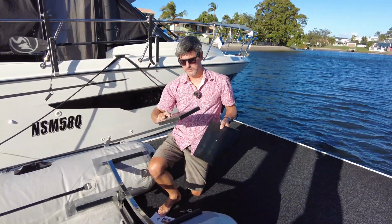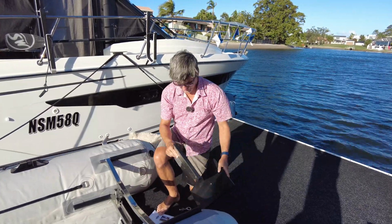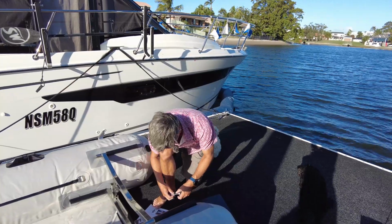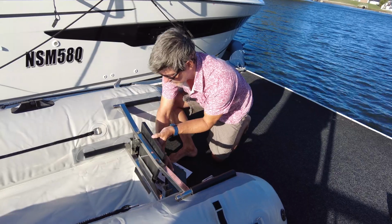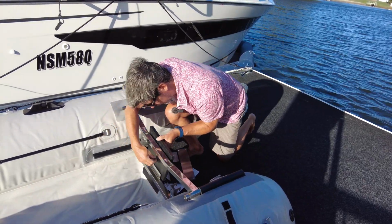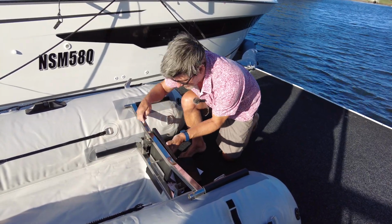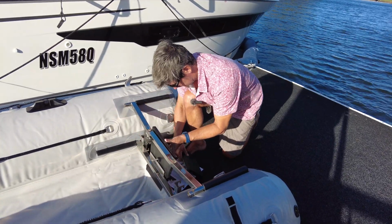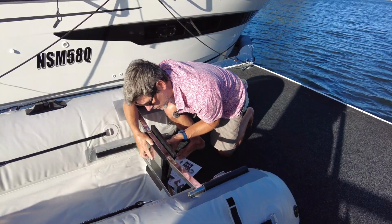Alright, so we've got 2 transom plates. That one's going to the inside, and that's to the outside. We have a nut here. This is the transom board. So we go from the back of the transom: a nut, a washer, then a rubber washer, and then the board.